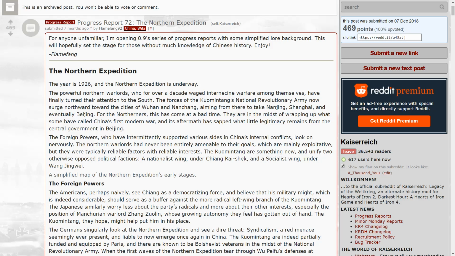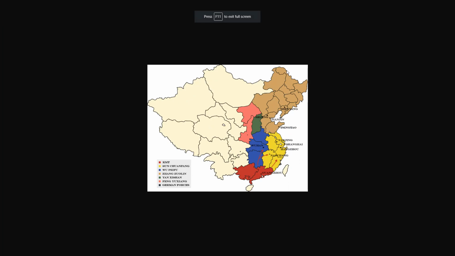So we're actually going to be starting here 10 years before a Kaiserreich game begins, in 1926, where we're going to talk about the Northern Expedition. We're going to mostly be looking at maps here, starting with the beginnings of this Northern Expedition. This is some exposition on the Northern Expedition.